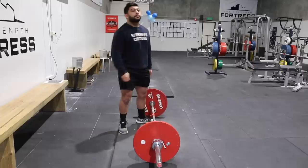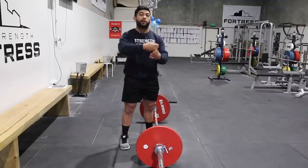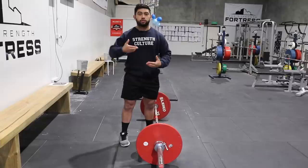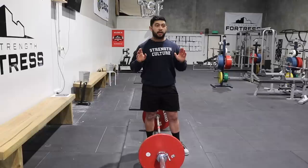Just to reiterate: three-step process. Step 1a is to breathe in. Step 1b is to physically pull the slack out of the bar with your fingers, your lats, or even better your hamstrings. Step 2 is to bring your shins to the bar and get into position correctly, building pressure and tension into the bar the whole time — so there's no yanking sensation, instead you're easing the bar off the ground. What looks fairly simple can actually be quite complicated, so take your time in this learning process and go step by step.